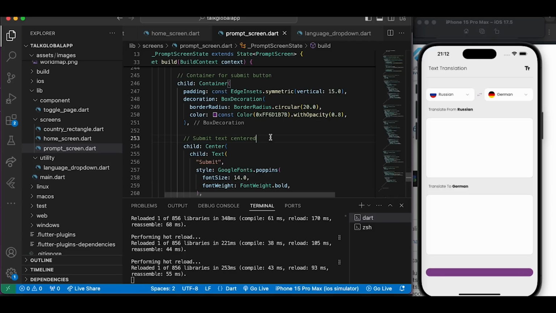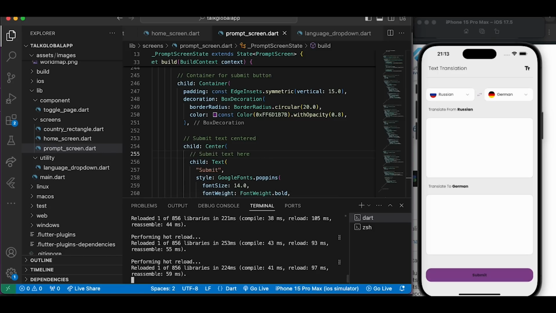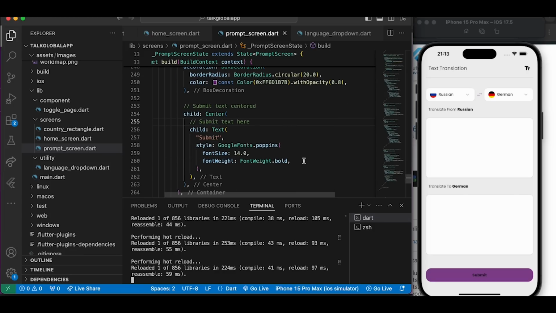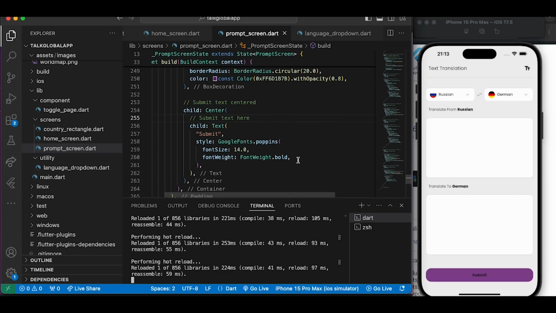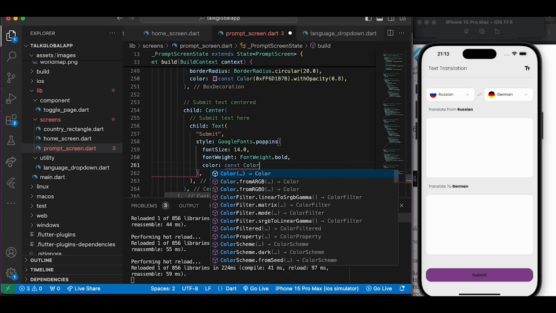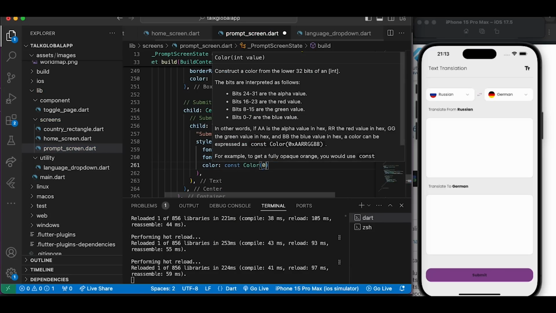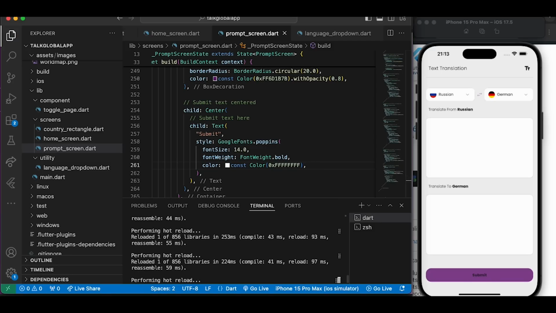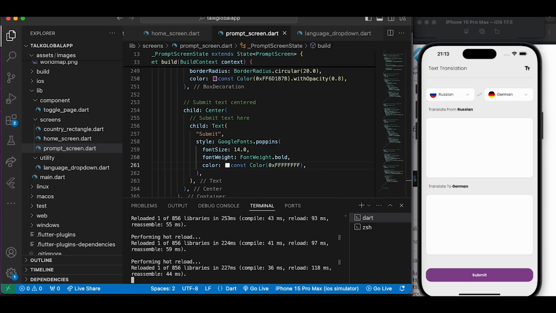I think that is just that. Let me copy this and paste some comments over here. Awesome. Ooh, we have to add a color. So color const Color widget, specify our value. Okay, awesome. We can see that the submit shows.